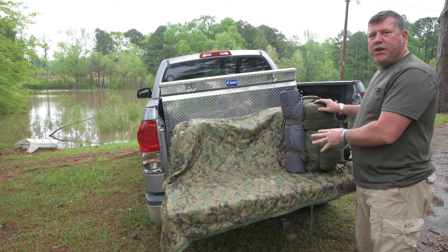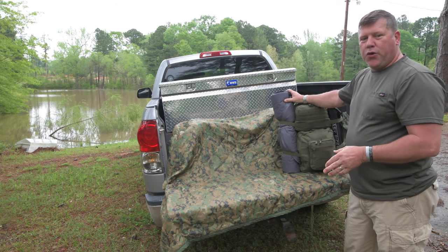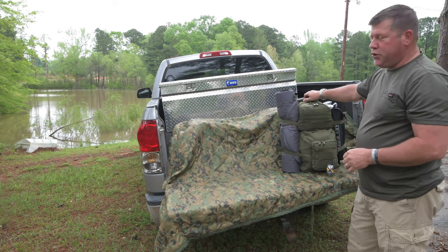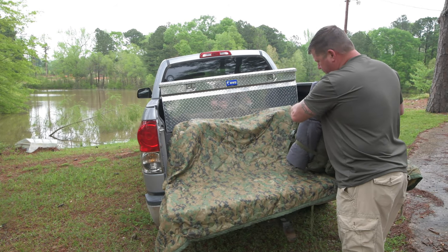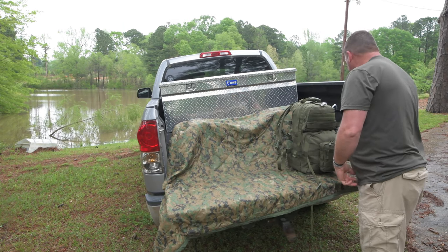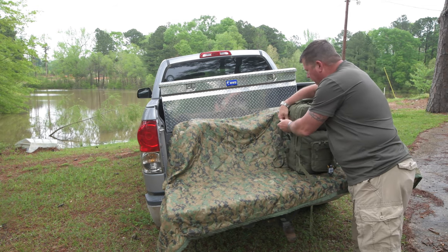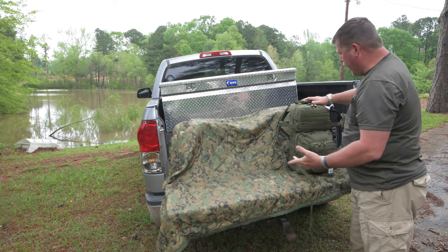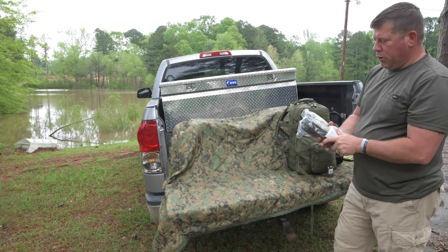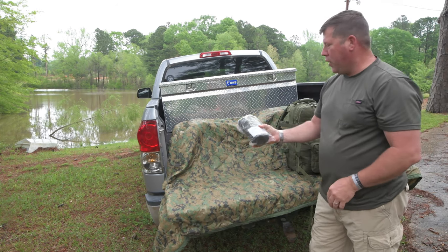Right now I have the bag set up with some extras in it just to show you the bag's capabilities. We've got several additions to show you how I have it set up here on the front. We've got a sleeping pad, which is my personal addition — won't be included. Just to show you, we've got big straps on the side, cinched down with compression straps to tighten everything up. What I have outside, it comes with a Snugpack poncho on the exterior of the bag so I can get to it quickly if I need it.